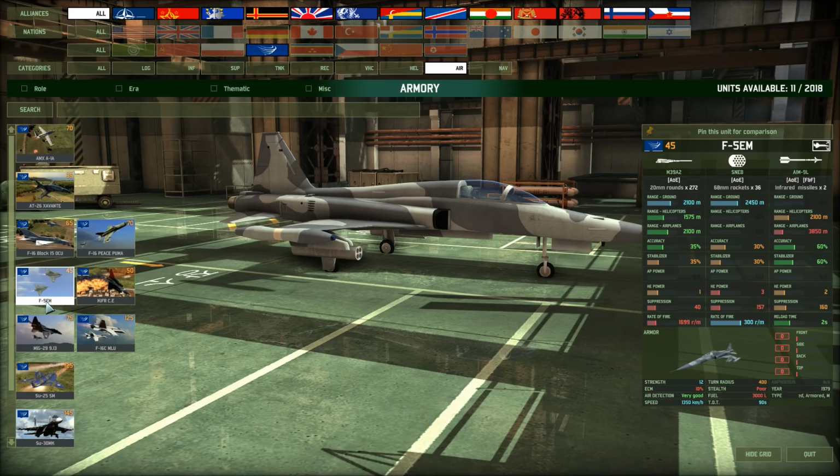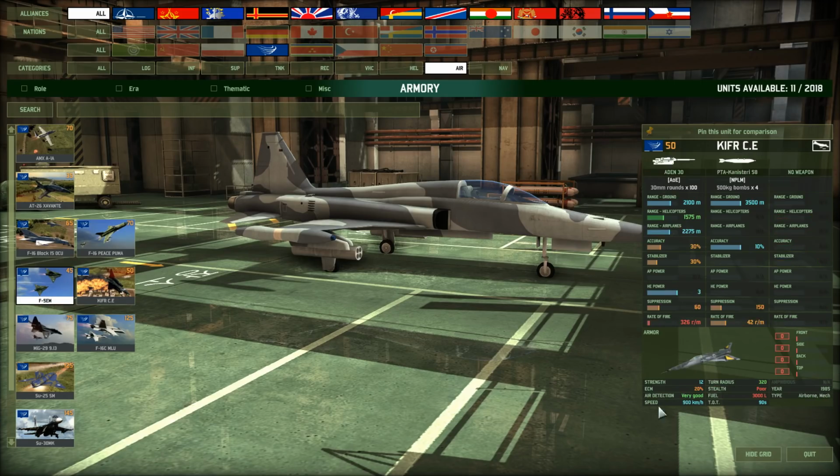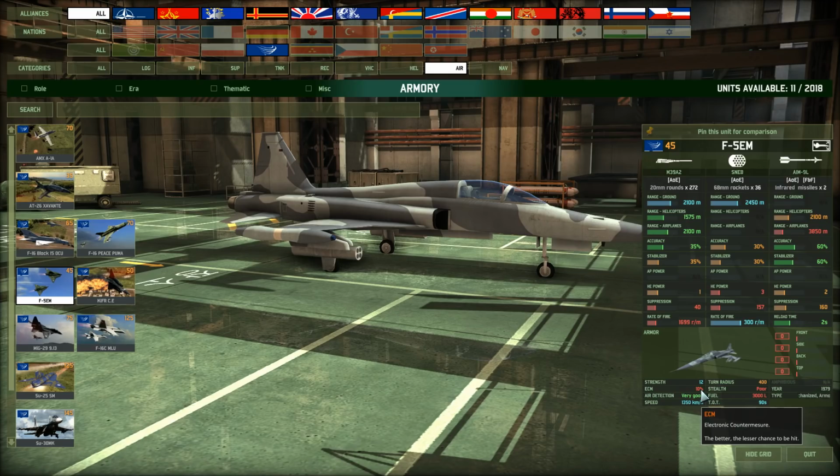Next, we have the F5EM. The F5EM just being a rocket pod plane. It's very fast. It only has 10% ECM, which is really, really low. And maybe the speed can keep it alive, but I'm not optimistic about this plane.